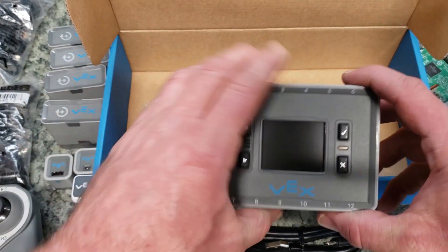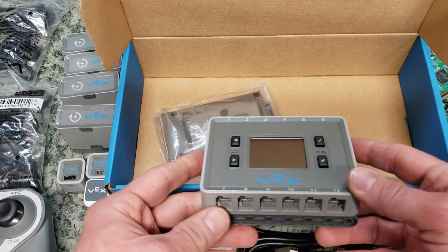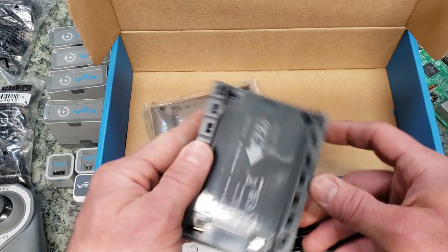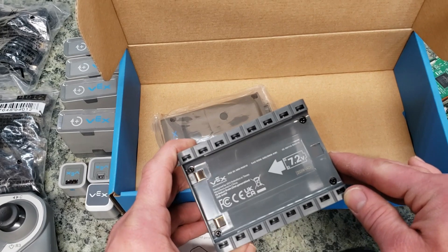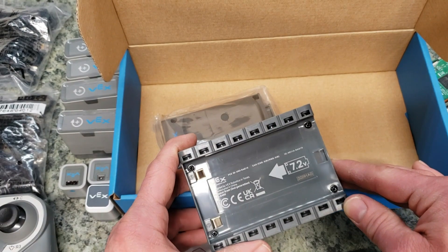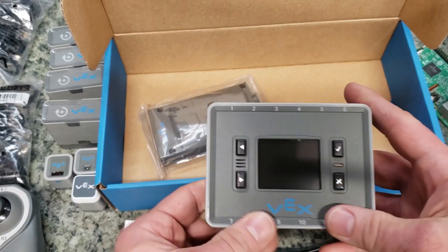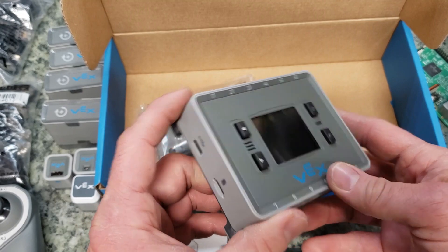Next, we have the brain itself — the new Gen 2 brain. The one thing you'll notice right off the bat is you do not have an insert for that chip. There are no communications chips to be swapped around because it is all built into the Gen 2 brain. That is very nice. Same type of setup, and you will notice that 7.2 voltage. You can utilize a Gen 1 battery in this or a Gen 2 battery. With the Gen 2 battery, you do have the added benefit of the lithium battery, which gives you that higher amperage and just better performance throughout a match.